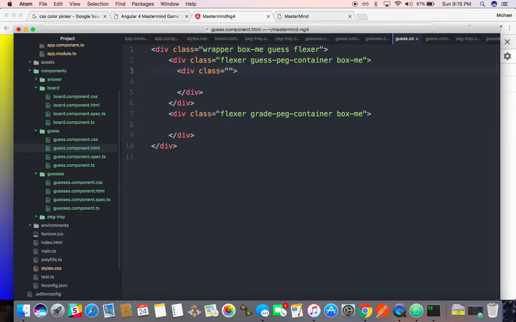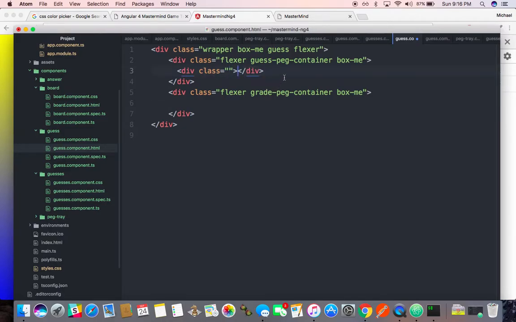Div class. I have to give these guys a class, and I want to give them an ID as well. The thing is I want to do an ngFor in here.